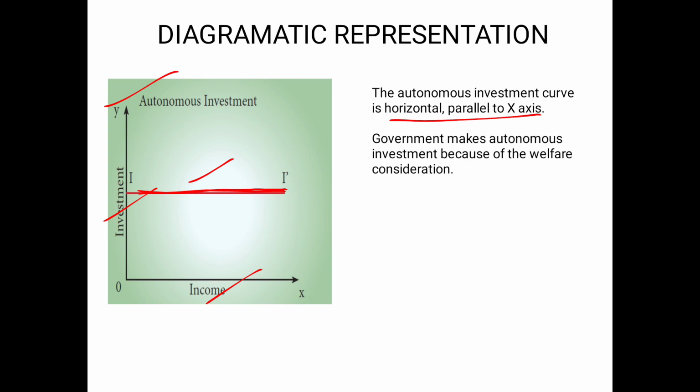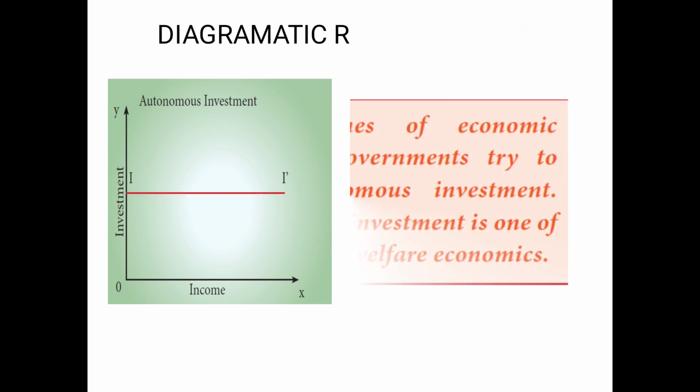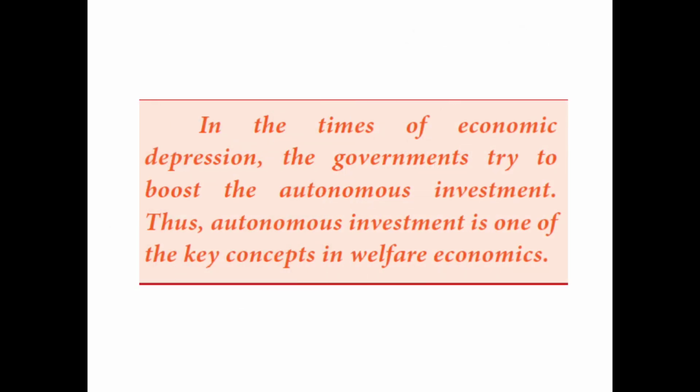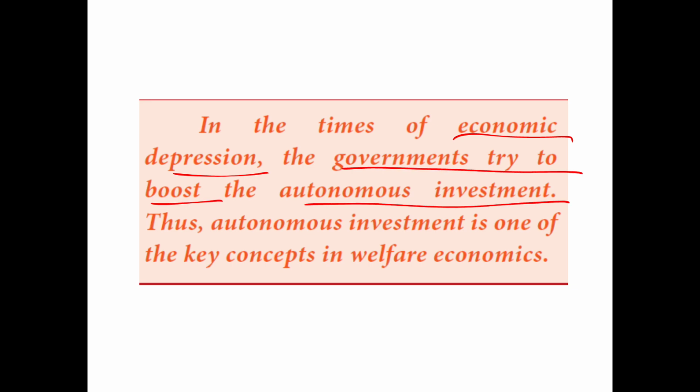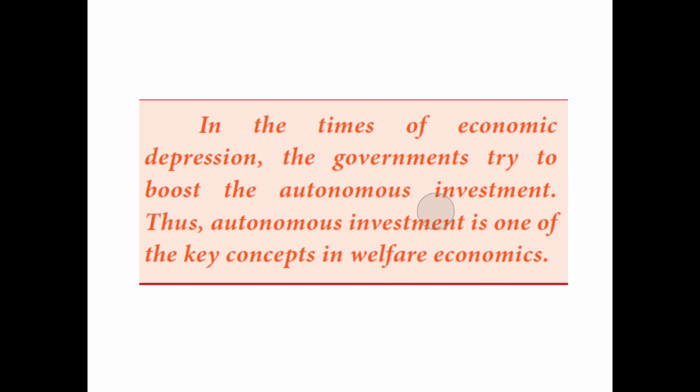The government makes this autonomous investment for the welfare of the people. In times of economic depression, what happens? The government tries to boost the autonomous investment, because the economy has to keep on running. So autonomous investment is one of the key concepts for welfare economics. If a country is welfare oriented, they have to do this autonomous investment.